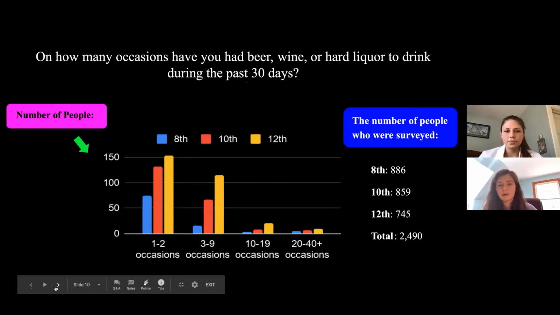Next is a similar question, but about beer, wine, and liquor. And as you can see, there's actually more people who are using alcohol, but less frequently, close to 150 in 12th grade and around 75 in 8th grade, which actually shows earlier usage than for marijuana. And another interesting thing about these questions specifically is not only how the pandemic has affected it, but also the legalization of marijuana. And these are just important things for the community to know so that they can create programs and address the needs.